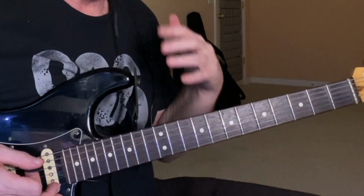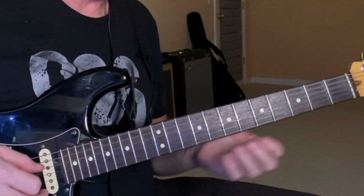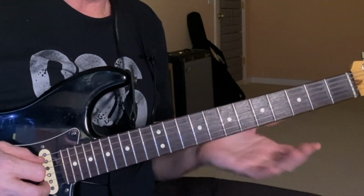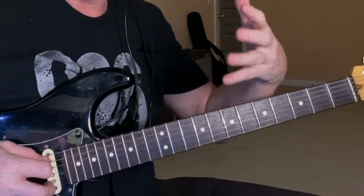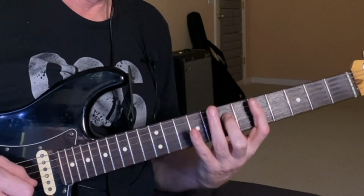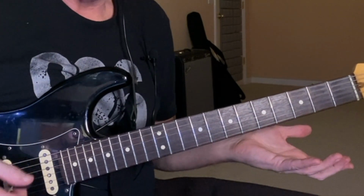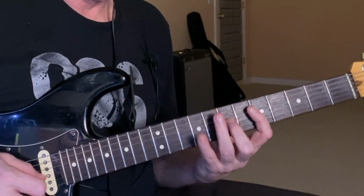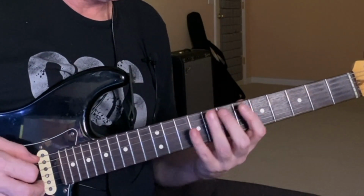All right, and then like I said, we're going to move in fourth intervals, so we're going to go from A. A fourth away would be D major. Remember, we're in the key of D, so we're going to stay diatonically correct to that key. So we got A major, which is the exact same fingering, great. And then a fourth away from D is G. That's the same fingering too.